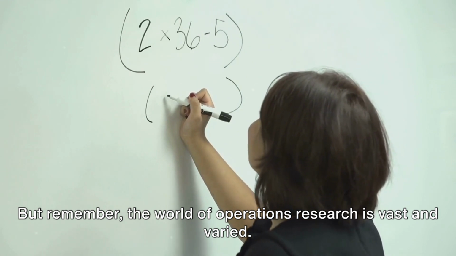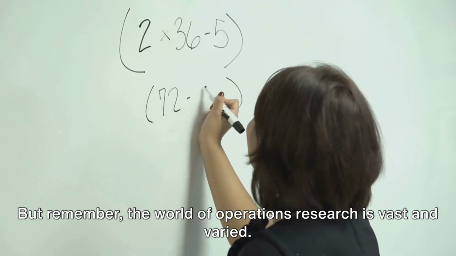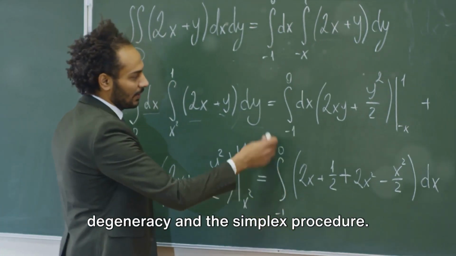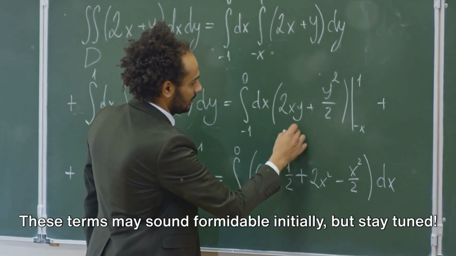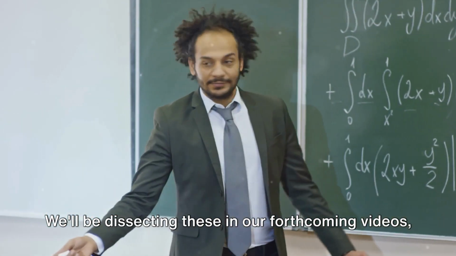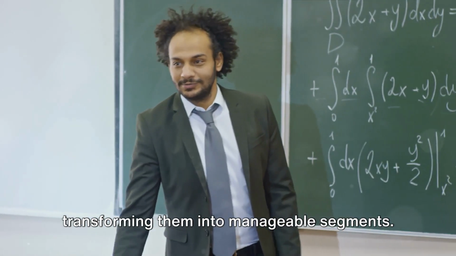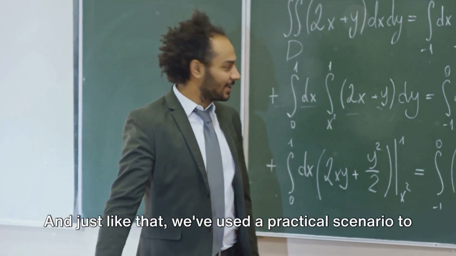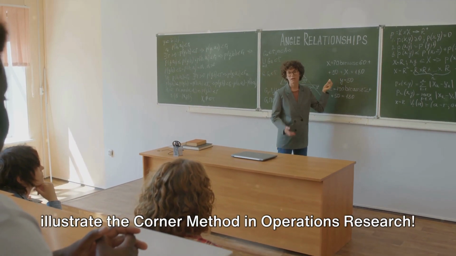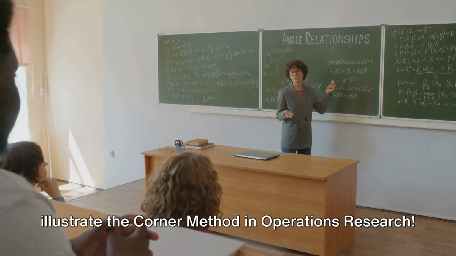But remember, the world of operations research is vast and varied. Besides the corner method, there are complex concepts, degeneracy, and the simplex procedure. These terms may sound formidable initially, but stay tuned. We'll be dissecting these in our forthcoming videos, transforming them into manageable segments. And just like that, we've used a practical scenario to illustrate the corner method in operations research.